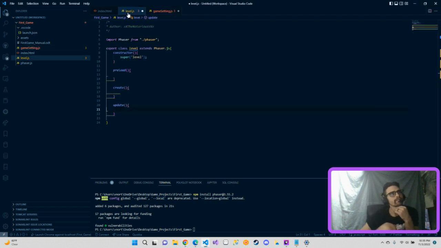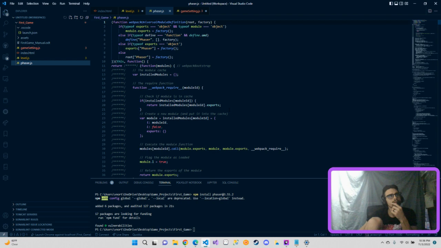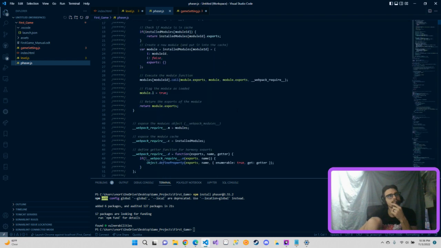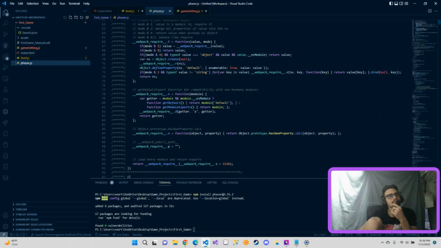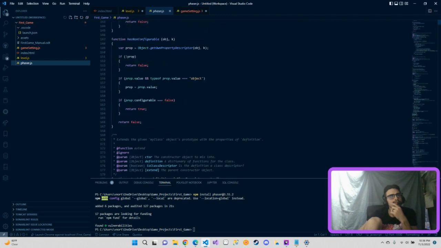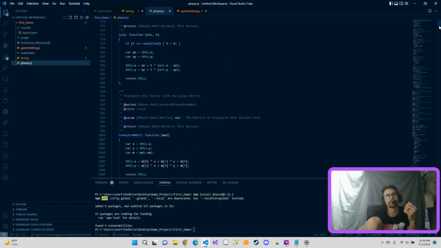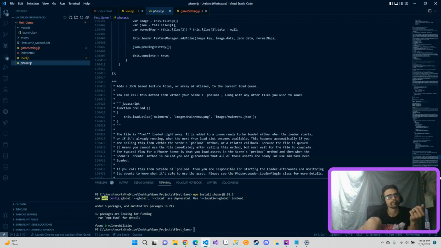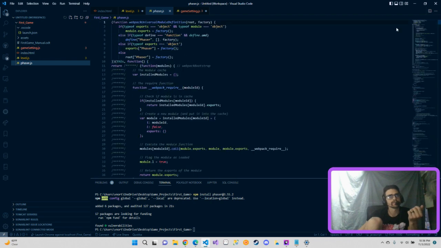So if I have what's in this? Is this actually like... this should have the whole entire thing in here. I should just be able to extend to Phaser.js.